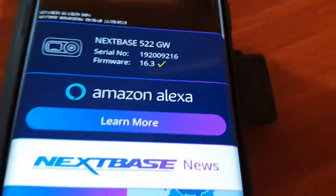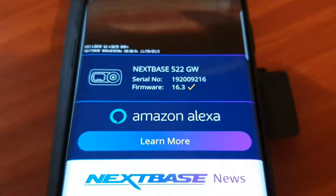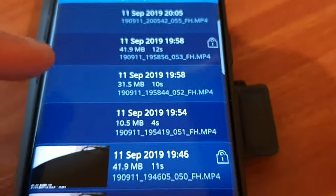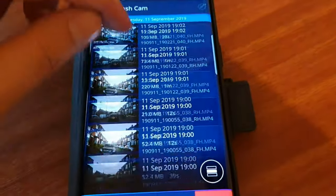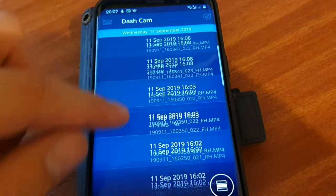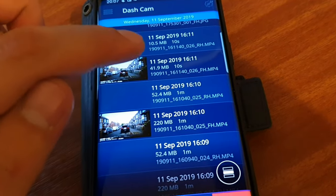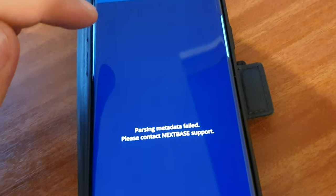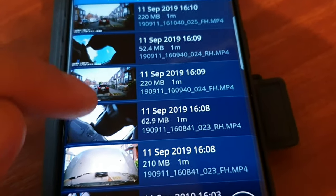The firmware, so if it's not updated, it shows in here to update. Dashcam, you can see the videos which were recorded, quite a few videos. So yeah, there you have it. Well, it kind of makes sense that it needs a little bit of time, and let's try and play a video. Videos. So you can actually see the videos.